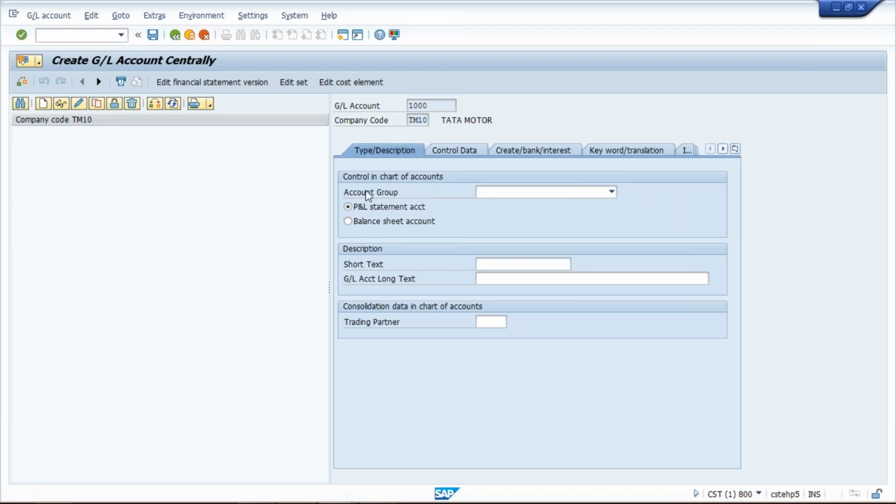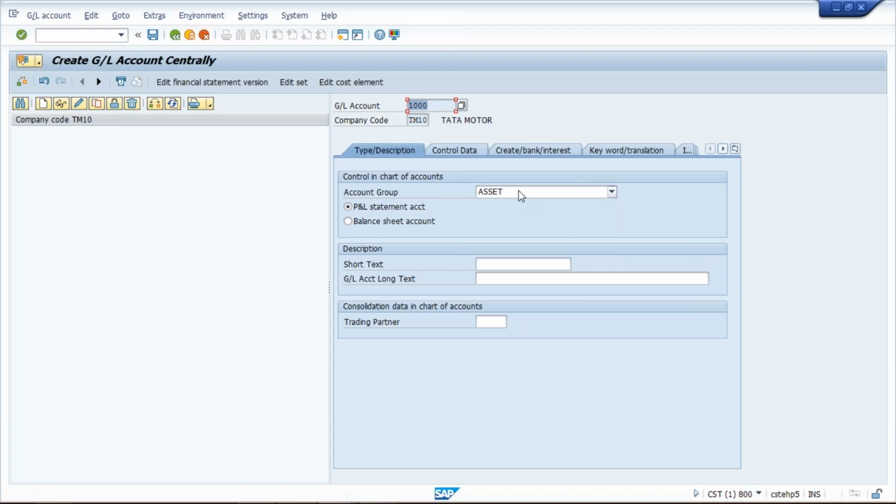click on account group. See here we have the account group field. Click on this drop down, this black color button, this is called a drop down. You can click anywhere in this account group field. Now see, all the account groups are appearing. In this, you have to select the asset account group. Why? Because we have given this number which belongs to the asset account group itself.